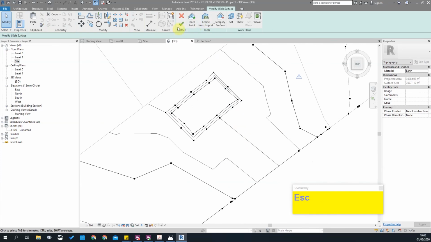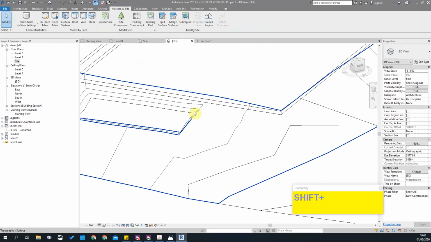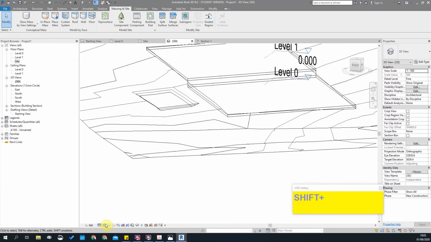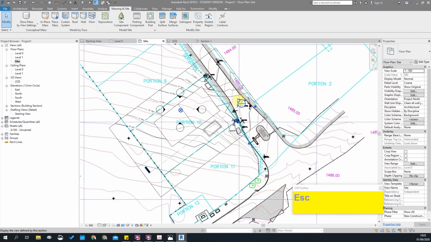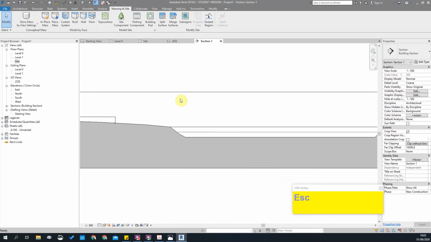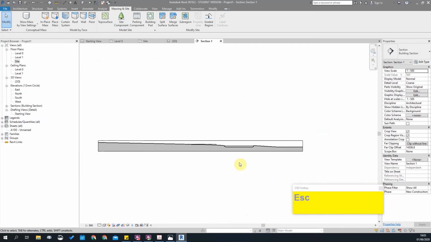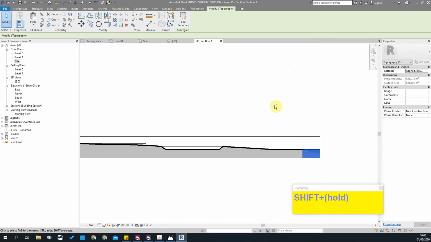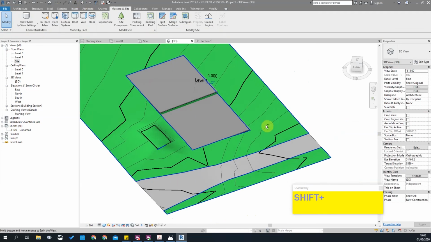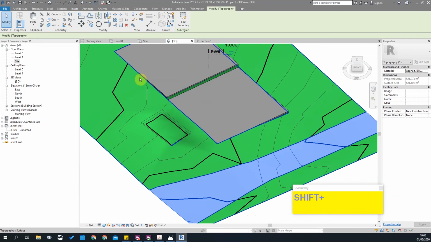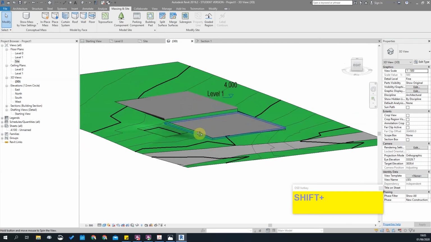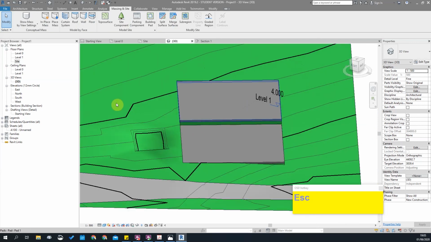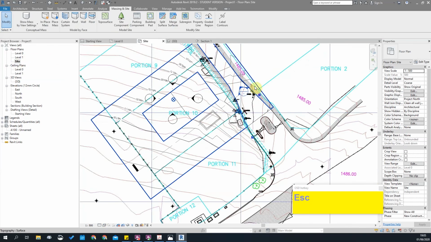So in essence, all I've done now is I've created a hole in my site. And if I went to my section view, so if I go back to my site and I go to my section, you can see I've made a hole in my site. Switch my line weights, and your line weights start working well. So we use the topography in its basic form. I've created my road, and I can increase this to make my driveway here. But this will give me enough information to get my building in and get my site modeled accurately in my site plan view. I hope this helped.